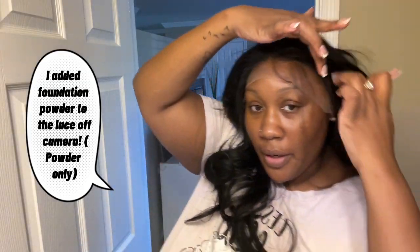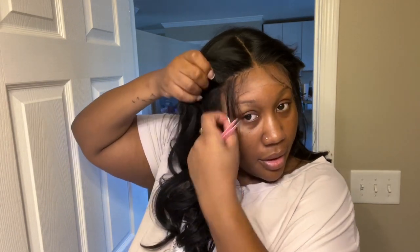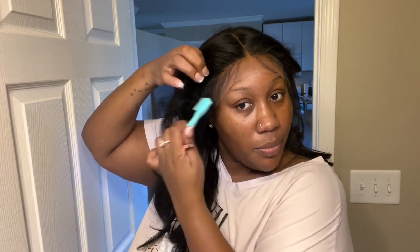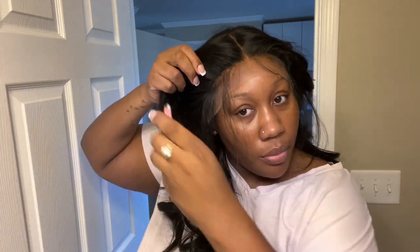Okay, so right now I'm trying to figure out where the baby hair is gonna go. I think it's gonna be right there, just a little bit. And I'm just trying to make sure that it's where it's supposed to be. So I think it's gonna be there. And then a big piece right here, like that. I think that's gonna be baby hair. I'm just gonna blunt that a little more.